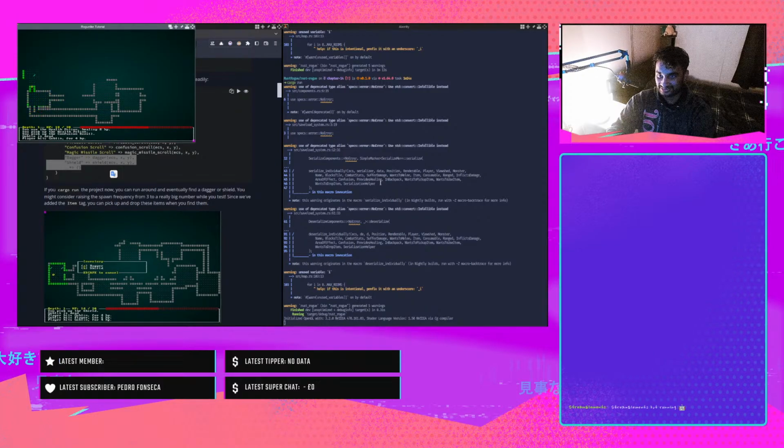Let's go up. I think this is a dagger. Nice. That's sick.